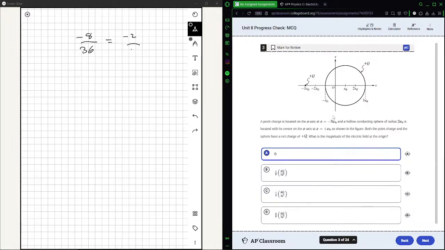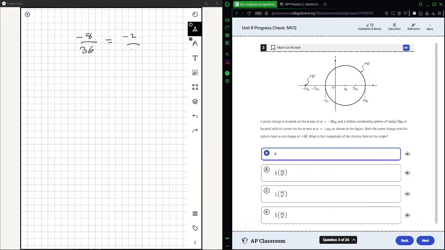A property of conductors is that they interrupt the electric field of other conductors, so electric fields wouldn't actually get through to the origin, because the origin is surrounded by this other conductor. I believe the answer is 0. What did chat say the answer is? I don't remember, but let me quickly ask him again. Unless the only other alternative is that the electric field is only from the sphere, but I think the electric field of the point charge is canceled out.